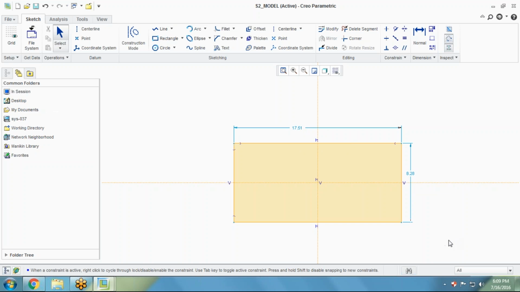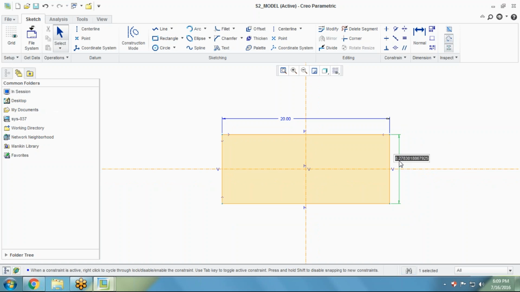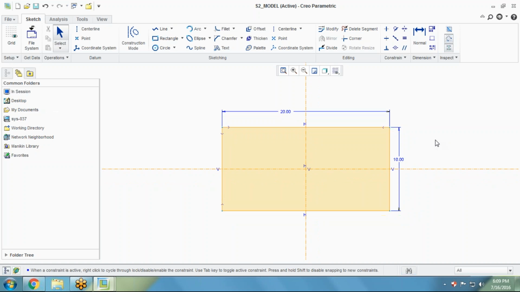So you will see there, if I want to make it permanent, you can do one thing: double click on this and now provide the value. The value we have specified is 20, and then after that we have specified the value which is 10. So we will see there the object has been created perfectly, and there are two dimensions we have specified. One is 20, second is 10. And after double clicking on the dimensions, we have just edited the dimensions, and now the status of the dimension is strong. So all the time your purpose should be always to make a dimension strong.